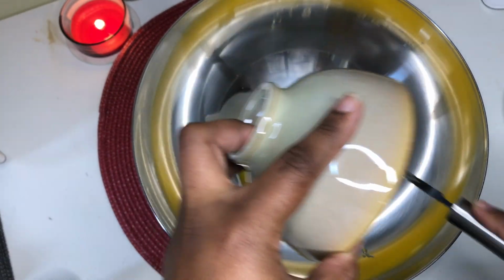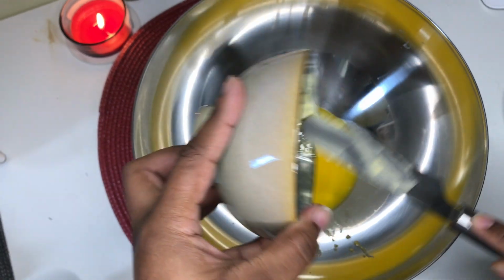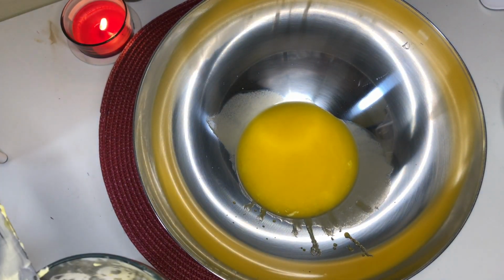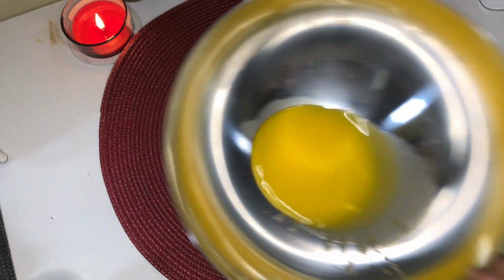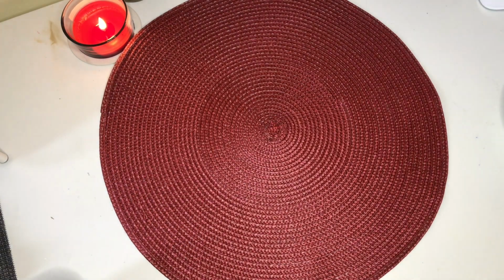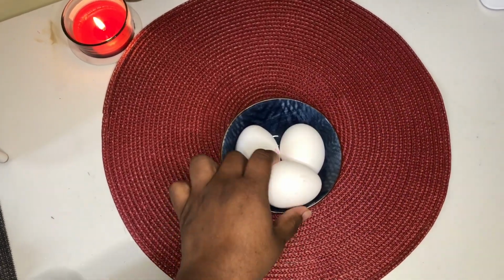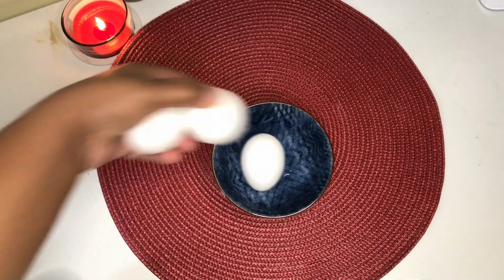Just keep it aside, because I'm gonna cool this butter a little while, and I'm going to break my 3 eggs. Let's break it up.